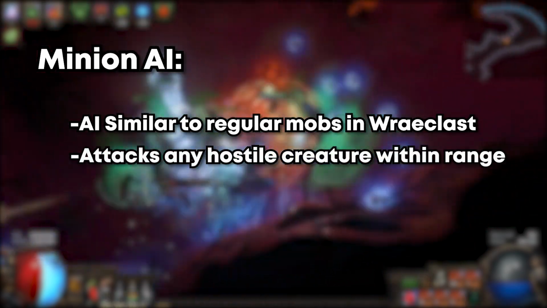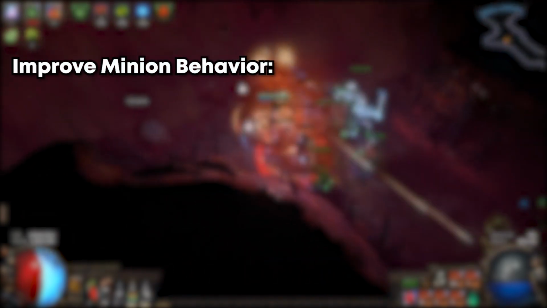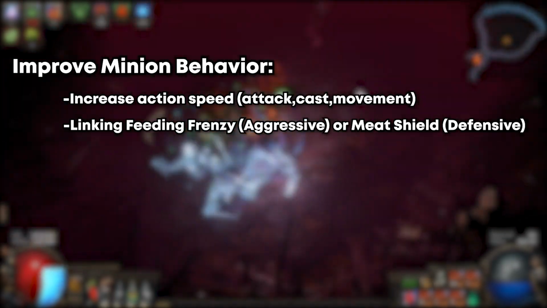If an enemy comes within range, the minion will attack the enemy. Their attack patterns can be improved by increasing their general action speed or by linking support gems that can alter their AI to be defensive or aggressive.